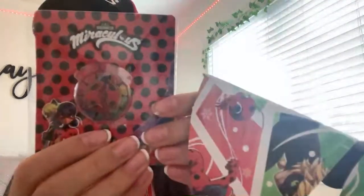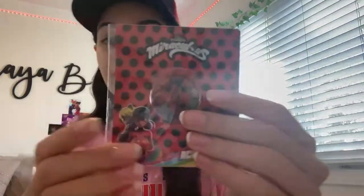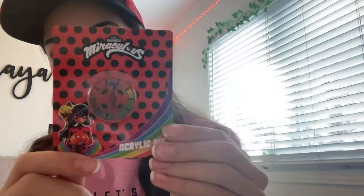Next item is this beautiful acrylic pin box — I love pins so much, I love keychains, I love pins. Let me open this. Culturefly boxes are just the best. Will I do a live reaction if I figure out how to watch the episode? Yes! There's no trailer — we're going in with literally no understanding of what's going on, and I'm actually very excited about that. Here is the pin — we have a Ladybug here! I love it so much.